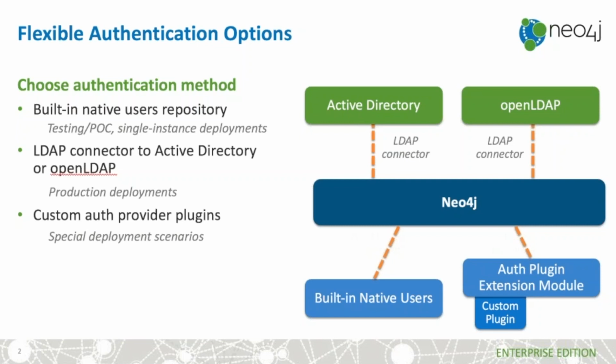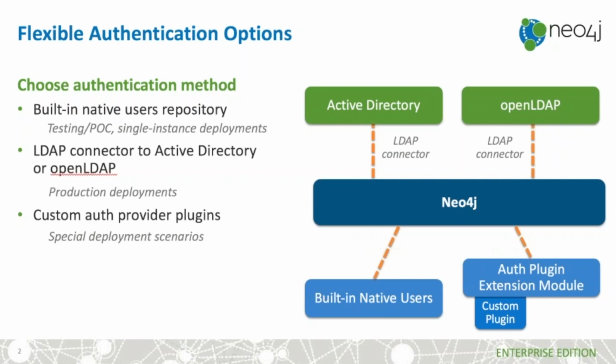Once you move into production, what we've seen from our customers is that they already have identity and access management systems deployed, and typically these are Active Directory or Open LDAP systems, and we built a connector so you can connect to those systems, so you don't have to import and redo all the user creation, all the role creation, and all of that. So we can just plug in your existing enterprise architecture, and I'll go through more details on that.